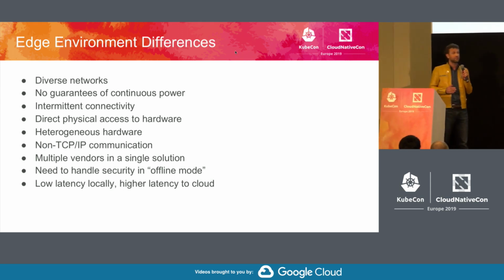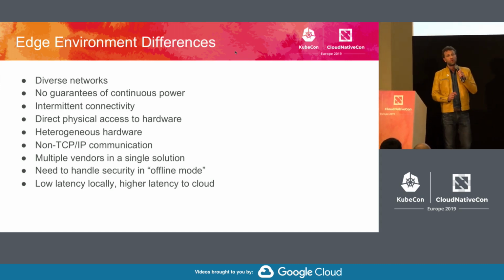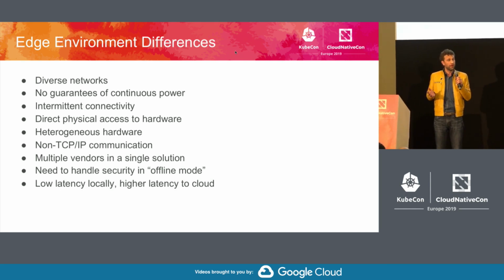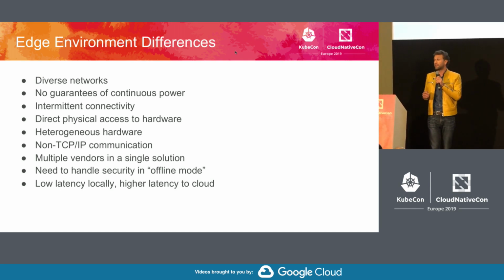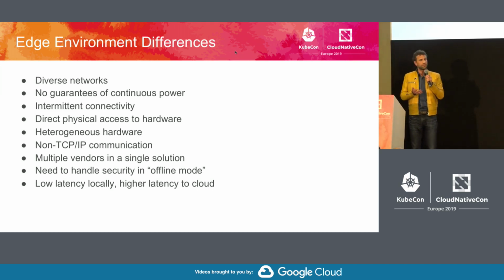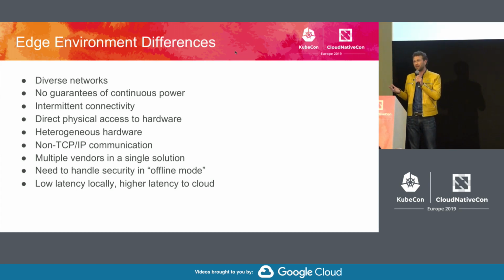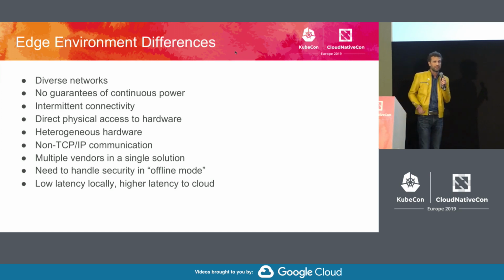The hardware at the edge is heterogeneous. So it's really easy to buy hundreds or thousands of servers to go in your data center, all from the same supplier, all with the same spec. But at the edge, you have a mix and match. You have different machines. You have boards that have been in place for dozens of years, and you would like to access those boards over serial port with some new IoT gateway. That IoT gateway that you bought is different than the one that was bought 2 years ago, and so on and so forth. And we have a lot of non-TCP/IP communication.